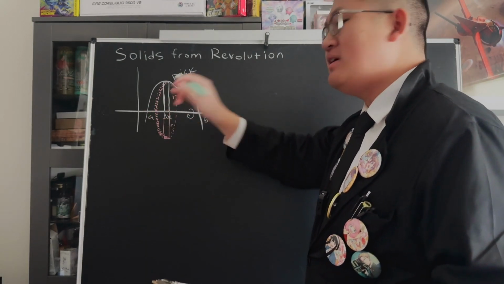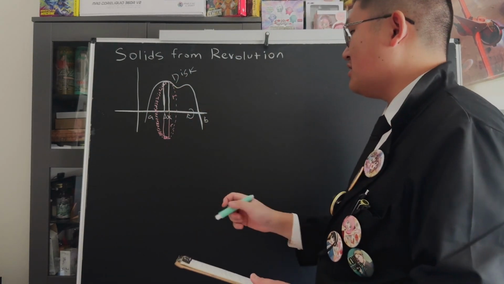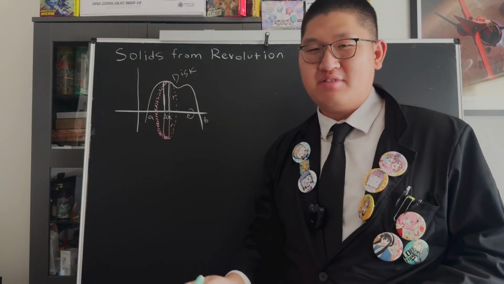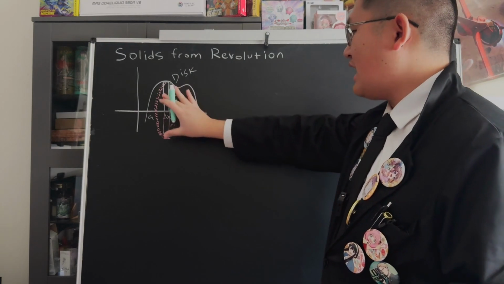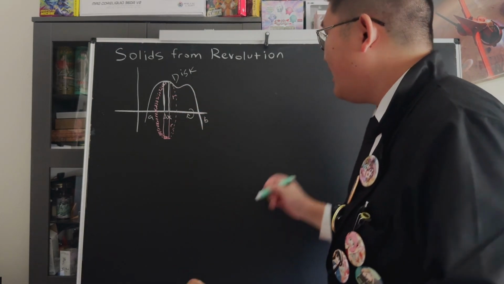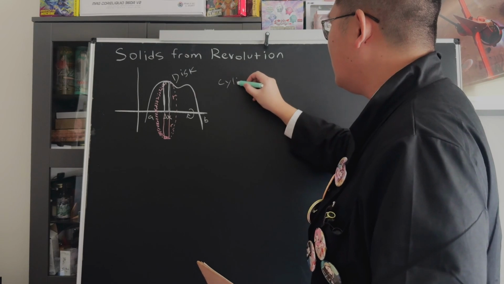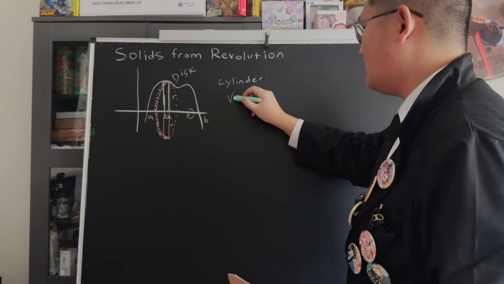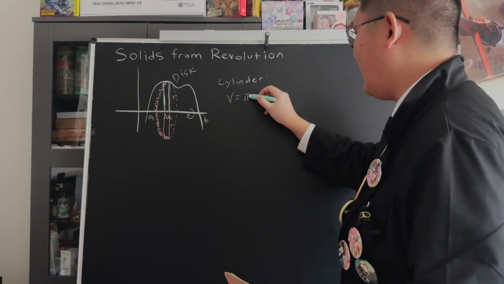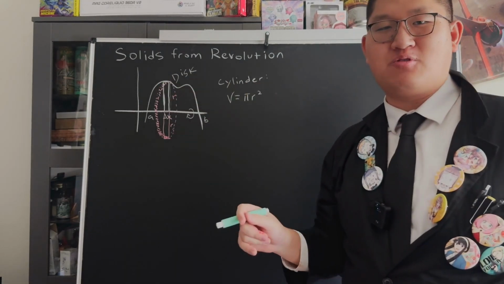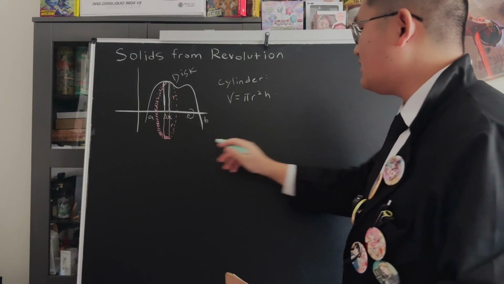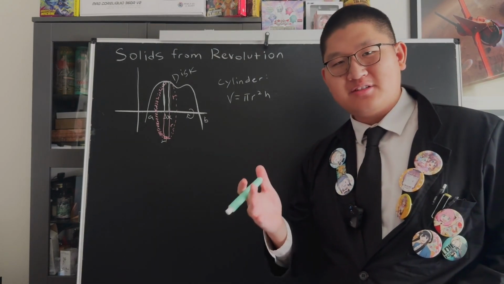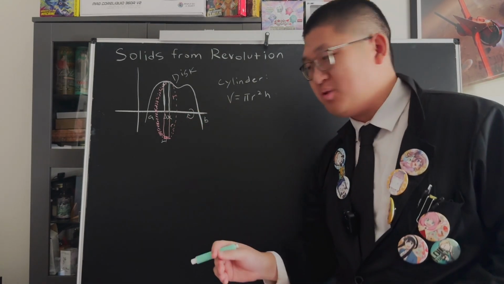We have a disk now because it has been rotated into a circular motion. That means that the height of that function is denoted as r, the radius of that disk. Thinking of this as we said before, a cylinder, a cylinder's volume is very easy. Geometrically, the volume is equal to pi r squared, the area of the face of the circle of the cylinder, multiplied by the height, or in this case, the thickness of that disk.